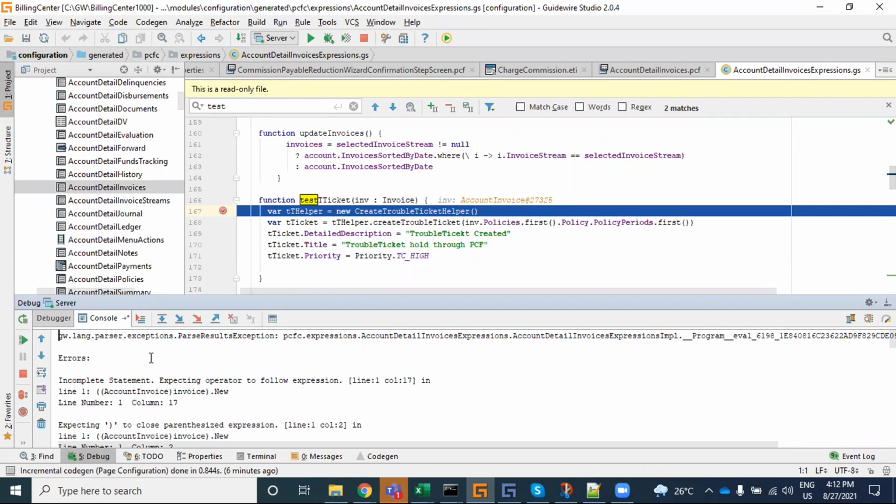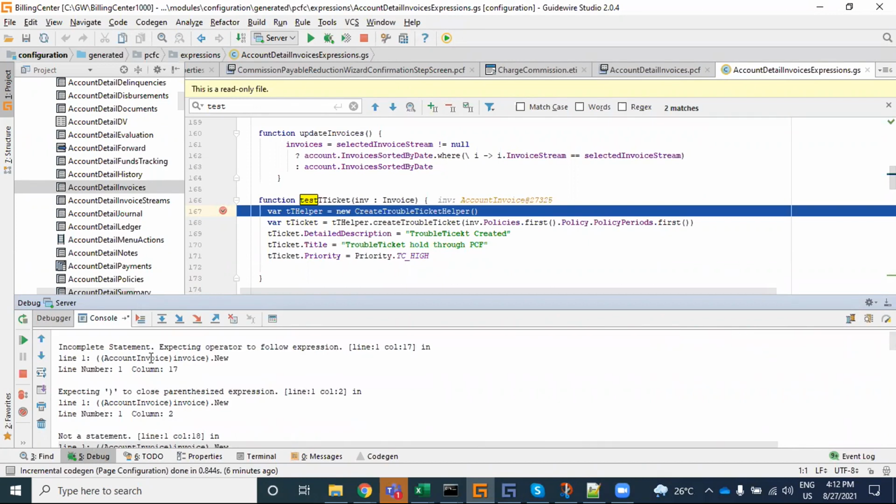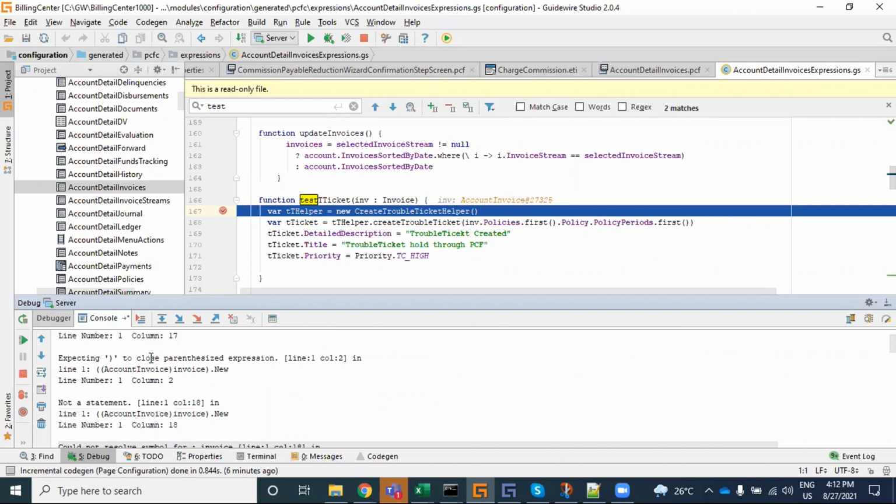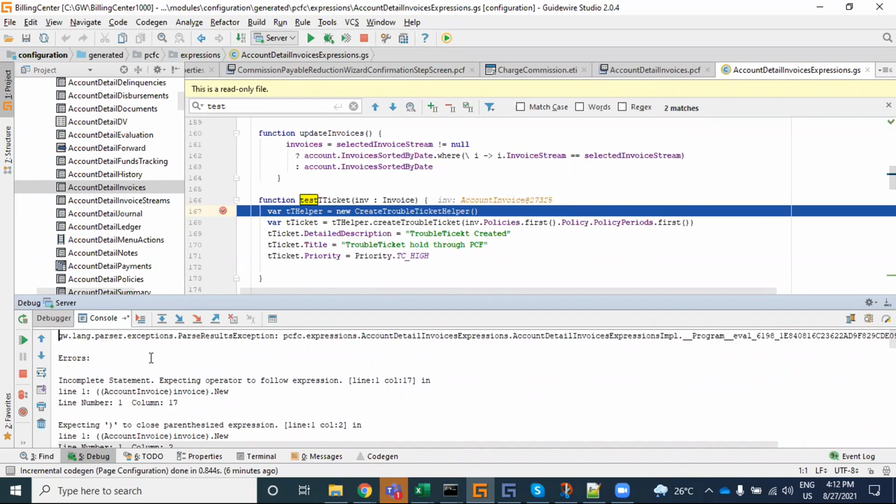See, one thing: in the PCF, the exact error will not be given. It comes through your experience. When you write code in pre-update or any Gosu or .gs class, it will give the exact error, like null pointer exception at this line, number format exception, or it is getting null. But in PCF, you will not get the exact error. Sometimes as per experience you can know very easily. I think I know where we made the mistake, because every line is executing, but the trouble ticket is not creating, and PCF is showing this issue. So this is the problem with the PCF.